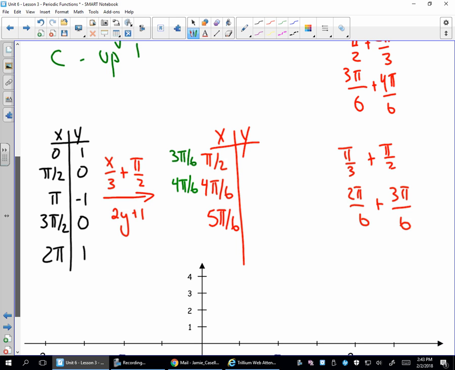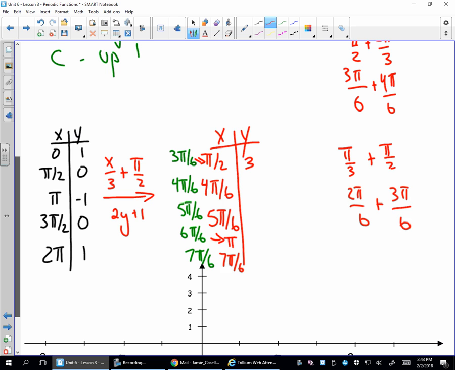Okay. If you notice, I've got 3 pi over 6, 4 pi over 6, 5 pi over 6. The next one's going to be 6 pi over 6, and then 7 pi over 6. And your x value should always follow a pattern. Often if you use your calculator, you're going to reduce them. So like 6 pi over 6 is just pi, 3 pi over 6 is just pi over 2. But if you write them with a common denominator, it actually is easier to figure out the table in the first place. Okay, we do our y's next.